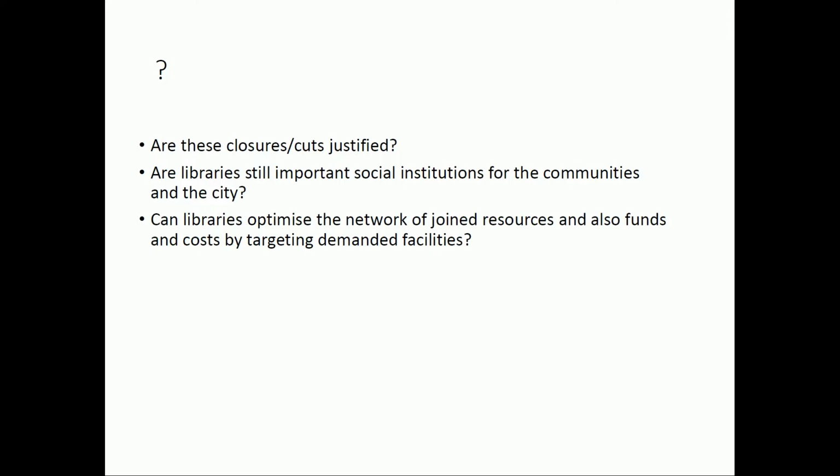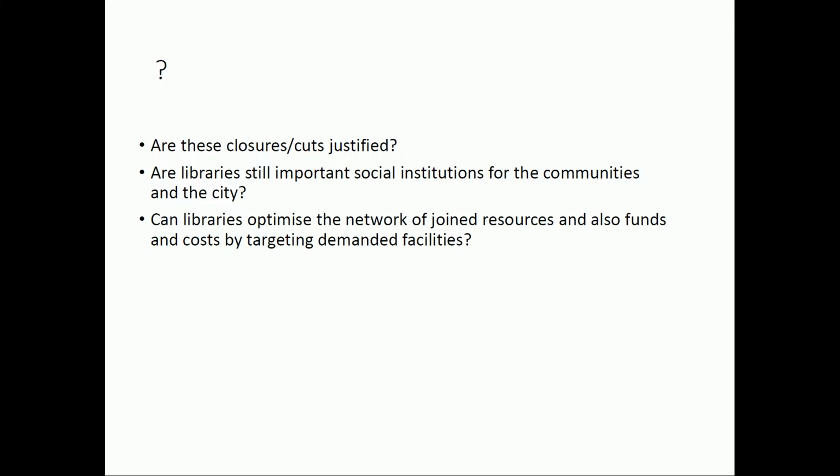I mean, for example, how many of you use libraries? 7, 8, 9, 10. Okay. Yes, 20 people. I think half the people here use libraries. That's cool. Okay. But still, are they still important? Would we be okay if they just suddenly disappeared? Possibly. And finally, since everything is cutting down on funds, can libraries optimize their network of joint resources and funds and costs by targeting very demanded facilities?